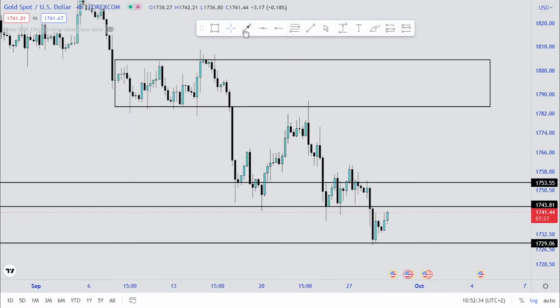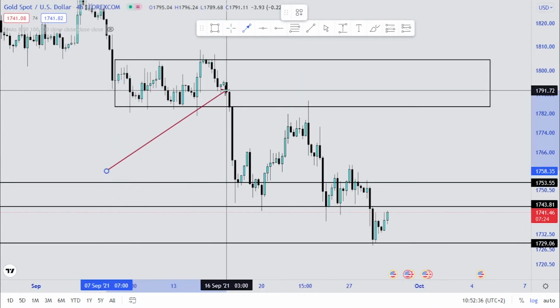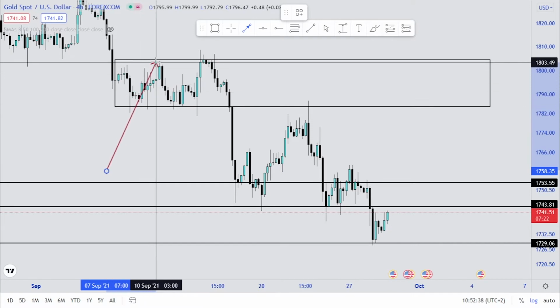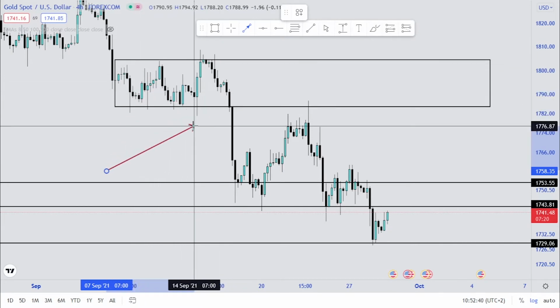Price was forming this consolidation, and that is why I was drawing this box region. In a situation like this, it is very important to wait for price to give us a breakout impulse before we take any positions, because price is in the seasoning and no retail trader knows which way the price will go. So it is important to wait for price to show us a beautiful structure break.